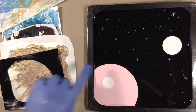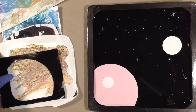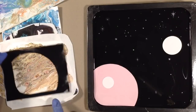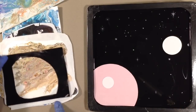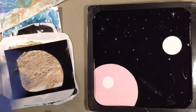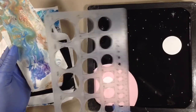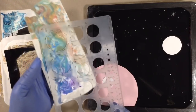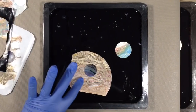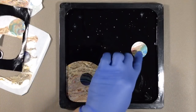But since I don't have a punch for this shape or size, I made myself a template so that I can move it around my skin to decide what portion I want to cut out for my corner planet. And if you're using a circle template, you can certainly do the same thing as well. I've chosen these colors and cut out the skins that I want.